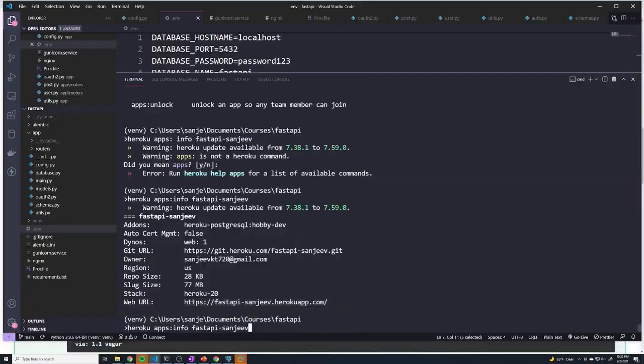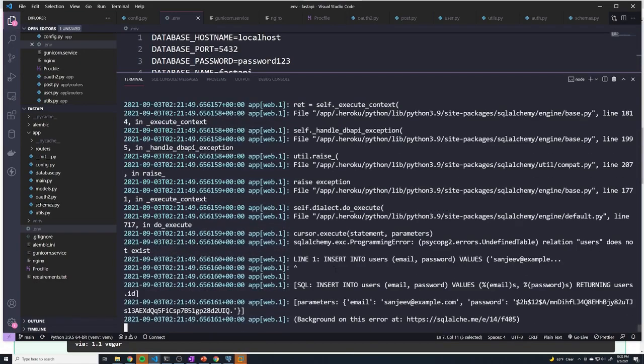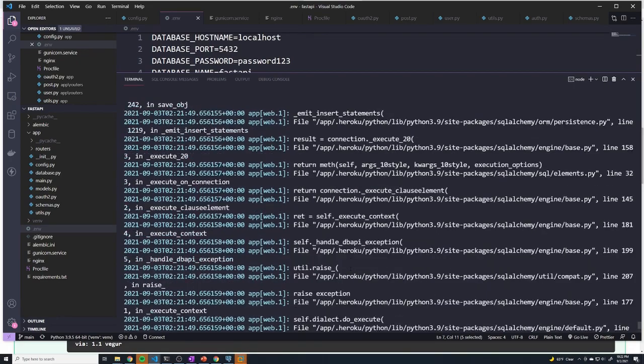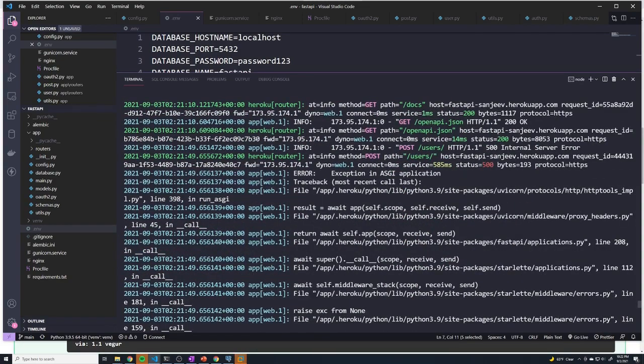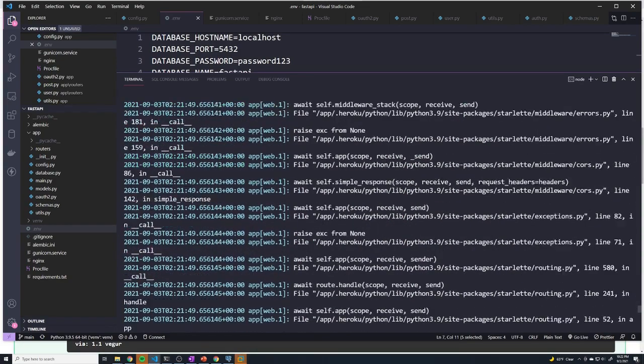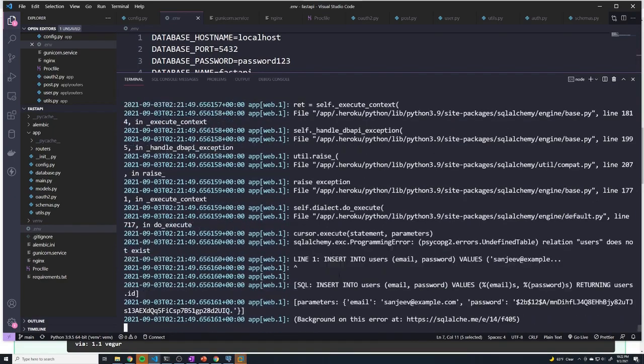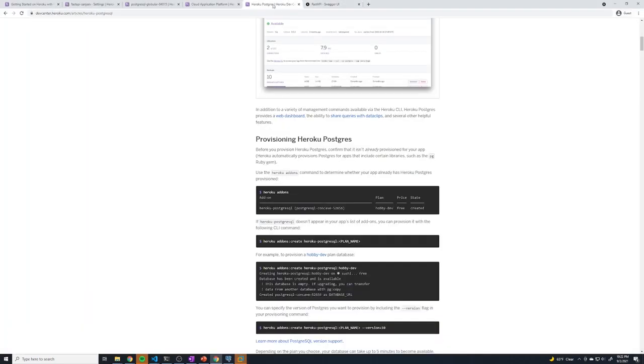Well, like usual, we're going to go back to our logs and we're going to see what happened. All right, so we can see the SQL that's getting inputted in the logs, and it looks like there's some kind of error with the SQL. And I don't know if that's going to give us a more specific error that's going to actually help us. I think that's all it's going to provide us in this case. But I think you guys can guess exactly what's happening. We deployed a brand new instance of Postgres.